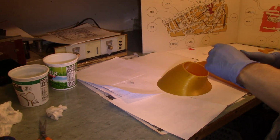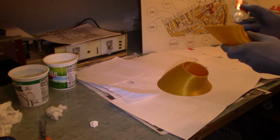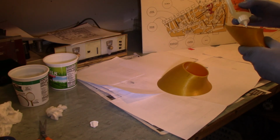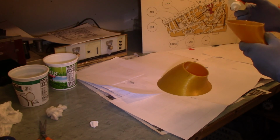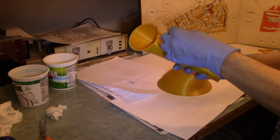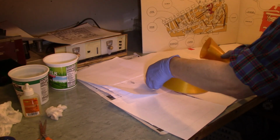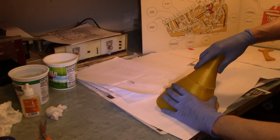And then once again, I'm going to put on only the minimum necessary, because this stuff does expand quite a bit, and so I will put a little bit here now without getting the glue itself wet with water. That might obviously cause the stuff to react in the bottle. And the next thing here is to kind of rotate this guy around until we get all that glue evenly applied.